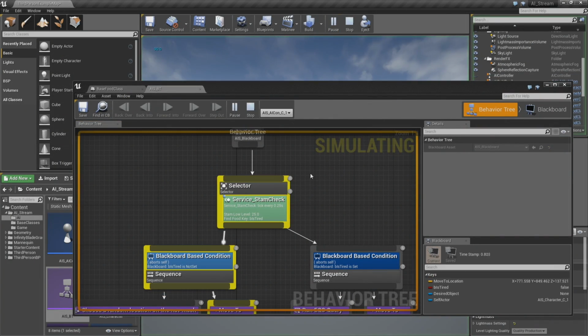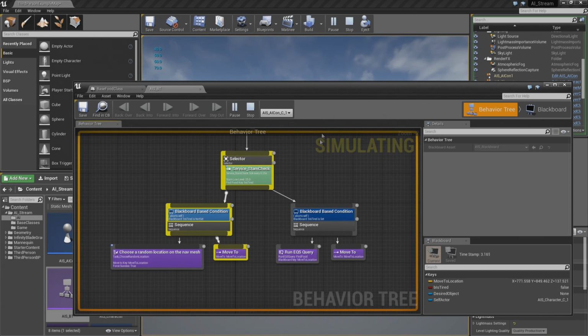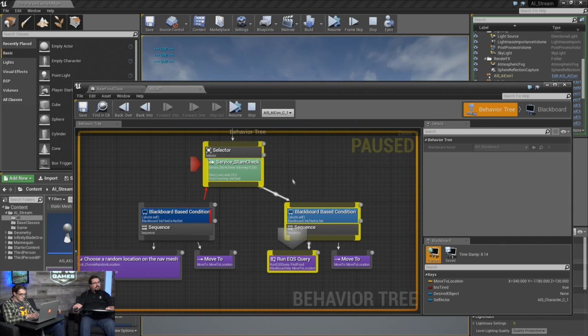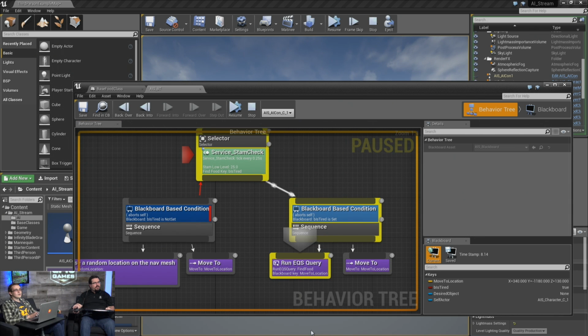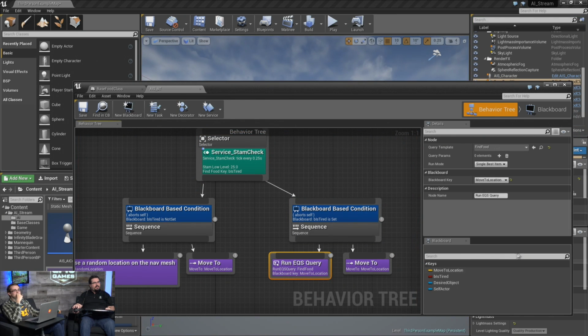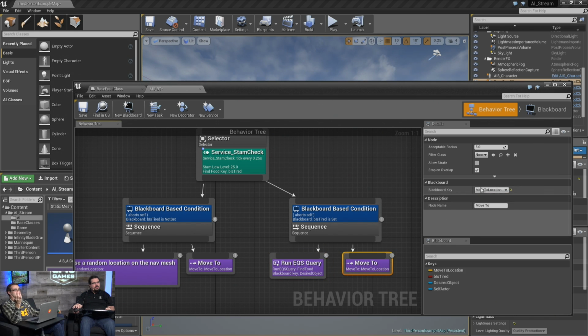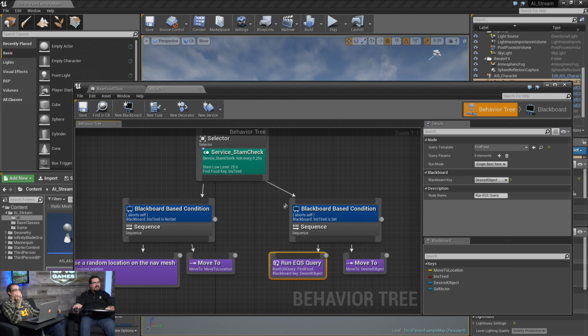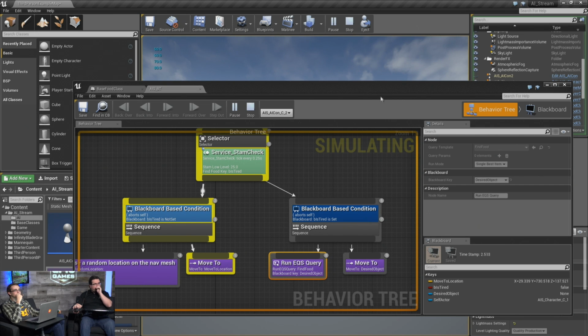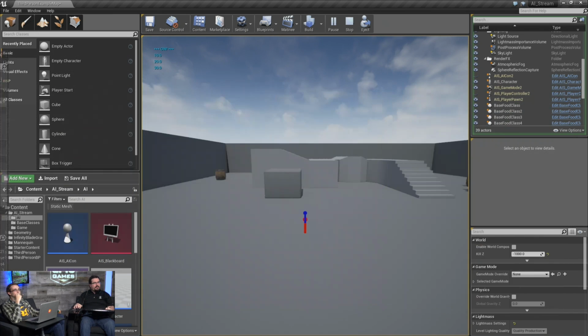Let's hit play. Okay, that's interesting. EQS find food is running. We're giving it a move to location, desired, but it shouldn't be desired object. Because if it's returning an actor, you need it to be an actor. Well, it can return either. Technically speaking, it returns both. That's true, so we'll run it again. Oh, there it goes.